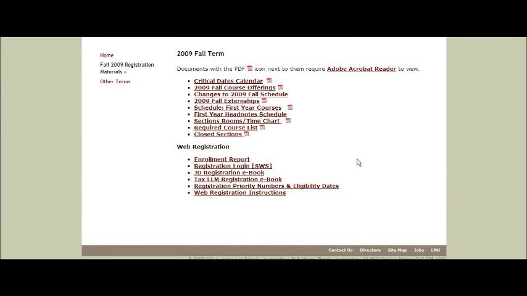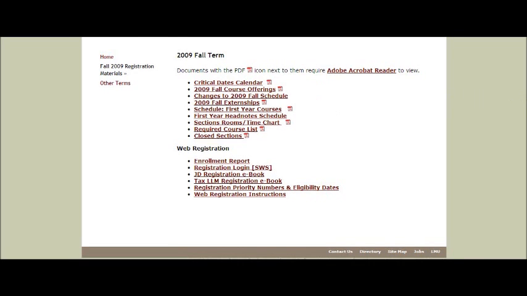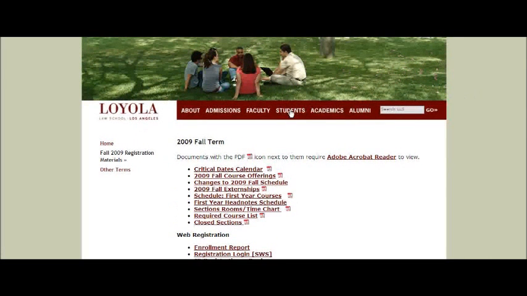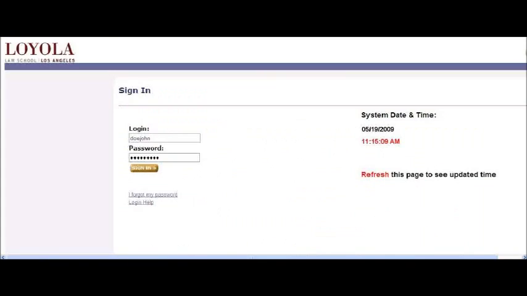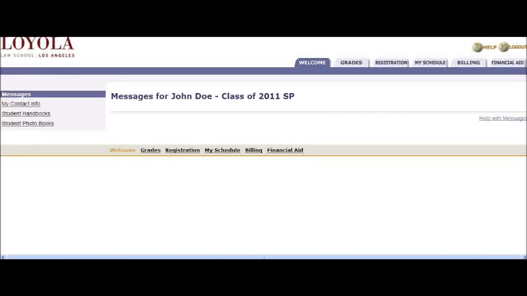Before we begin registering for classes, we want to make sure your SWS login information is correct. It's important to do this sometime before registration to ensure we don't run into any problems on the day of registration. If for some reason you are unable to log into SWS, please contact ITD. We've logged in and it works.